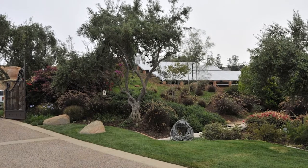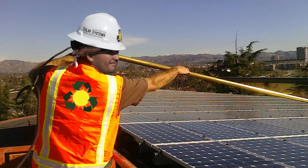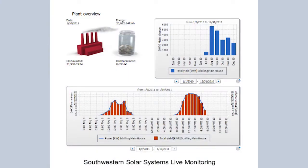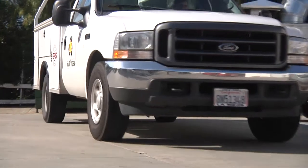We install systems that are aesthetically appealing and blend in the environment seamlessly. Maintenance costs are very low. All you really need to do is keep your panels clean so the sun can shine through. But if you ever run into a problem, our online monitoring system will alert us instantly. We offer a 24-hour guaranteed service response time.